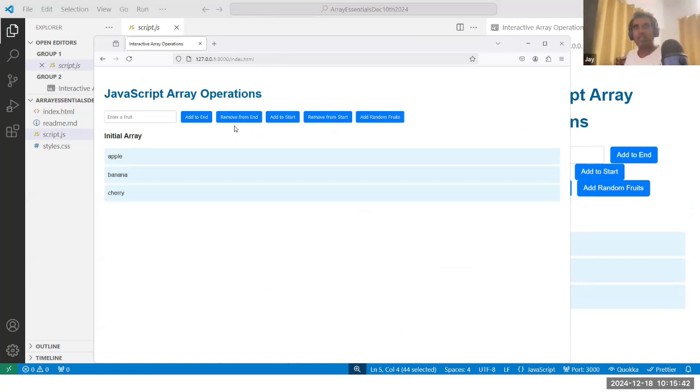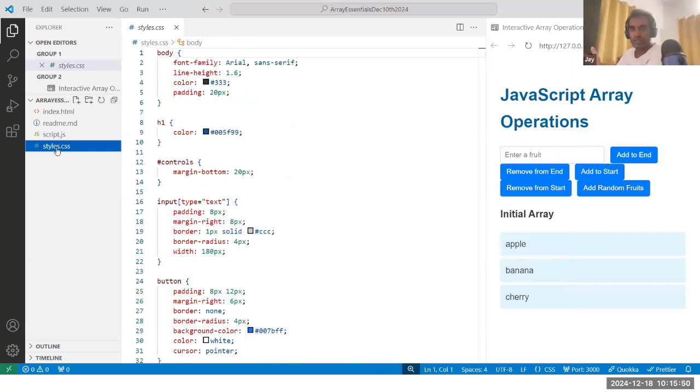Now, these sessions are mainly about JavaScript, but if you want to see the output, you have to write some HTML and CSS as well. Now, in the document PDF I sent you, I have given you links about HTML learning and CSS learning. So please use that. But here I'm going to focus on JavaScript only.